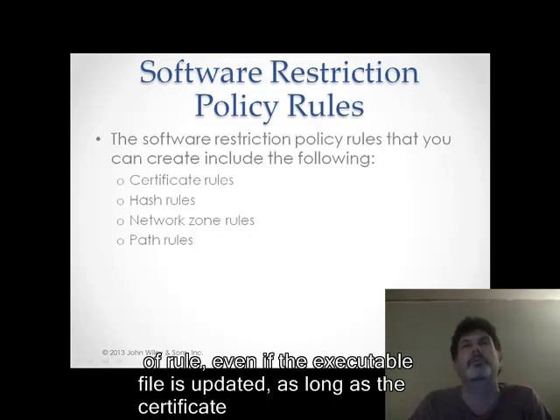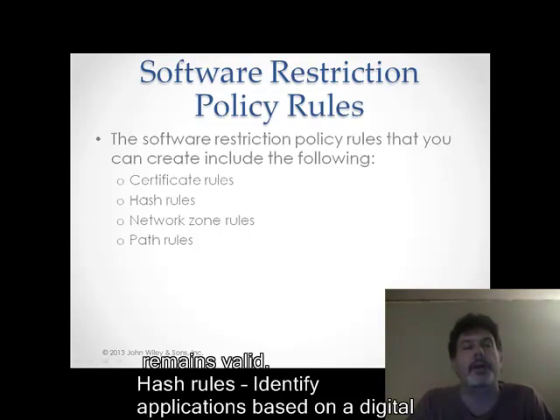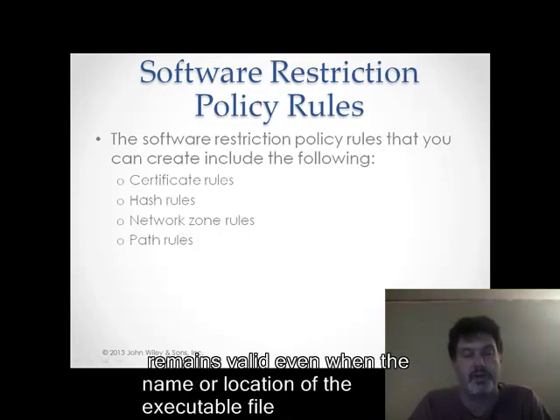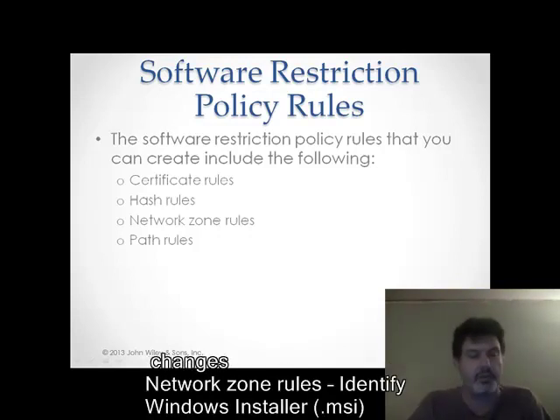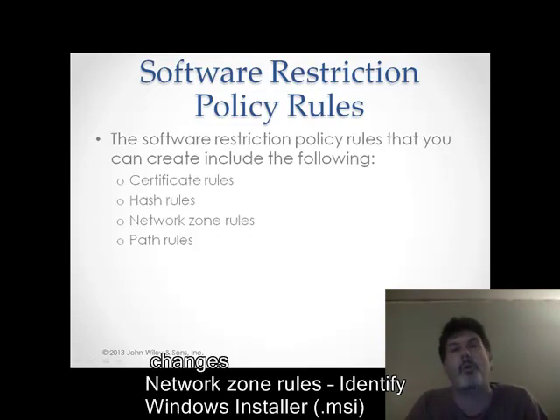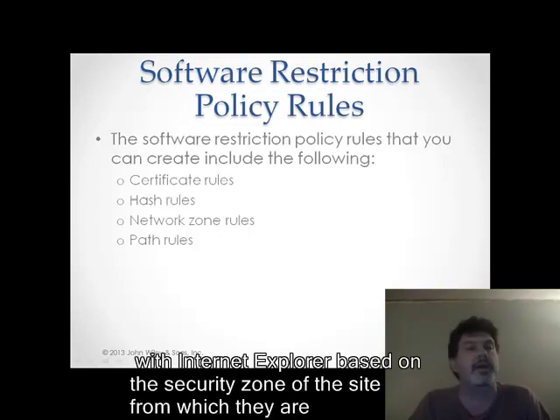Hash rules can be a bit cumbersome to implement, partly because there are so many hashes that have to be generated in order for products to run on the workstation. A hash is really just a digital signature generated using some sort of algorithm on a file, usually an executable file. Once that algorithm runs, it generates a signature that is not alterable. If the file becomes altered, then the hash is altered, therefore restricting access to the workstation. We generally use hashes to prevent malware from running — we can generate a hash for a specific type of malware, then use an exclude policy to make sure that piece of malware will not run on our workstations.